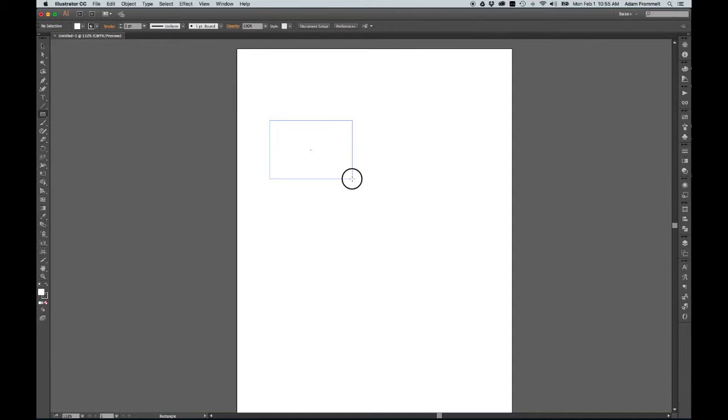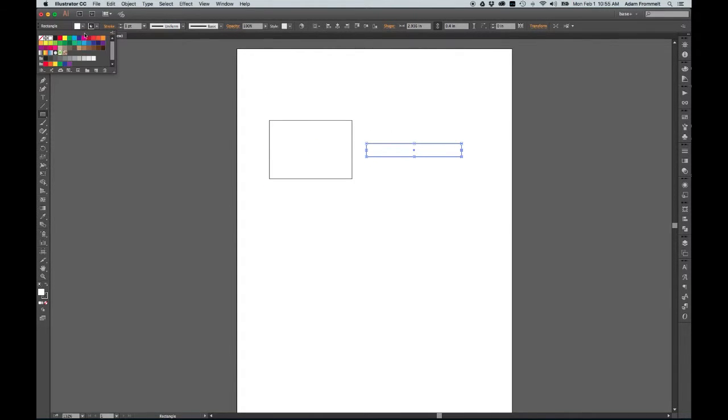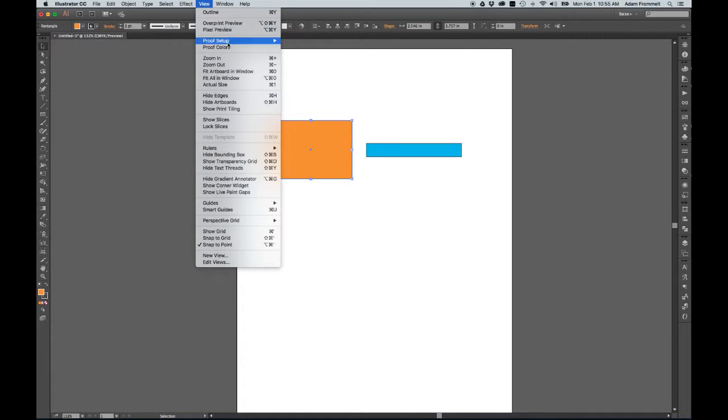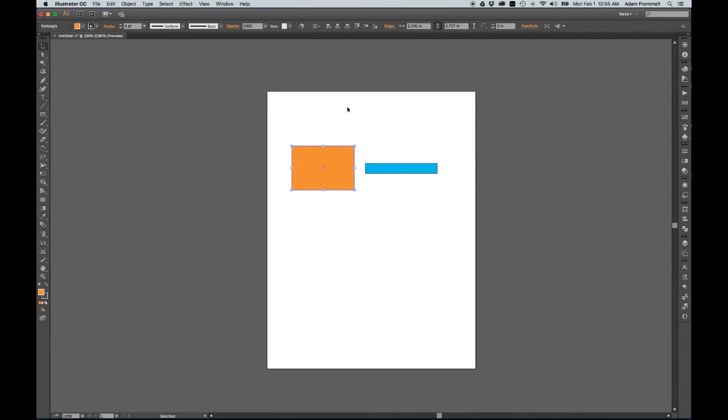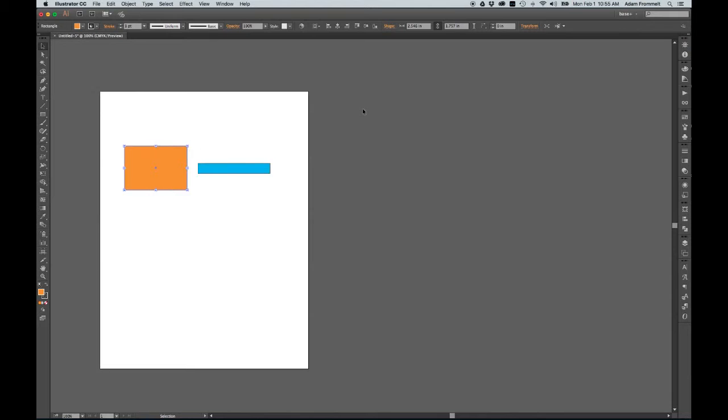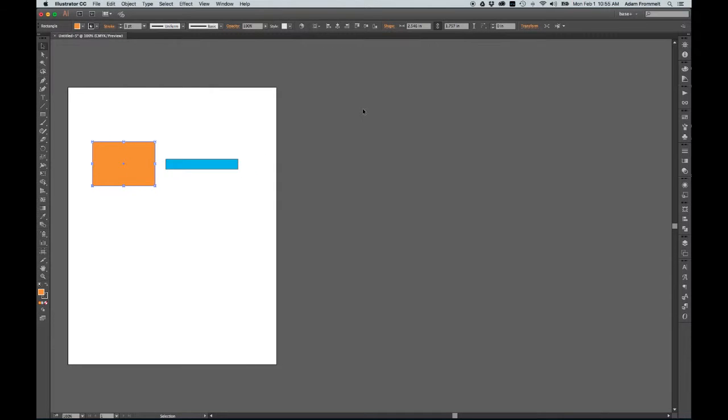I'm going to toss a couple shapes here on the artboard just so there are some objects there to look at as we move along. Just a couple rectangles. I'm going to go to View, Zoom Out. Just shrink this down a little. I'm going to scroll that artboard over to the left of my workspace.